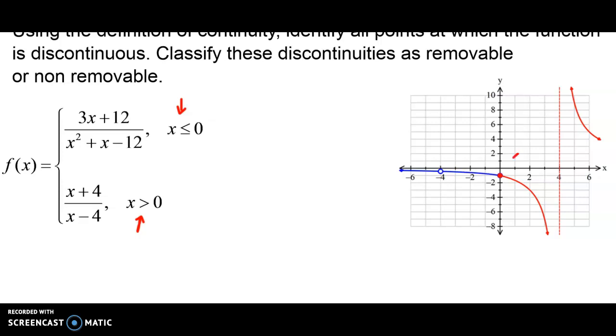Now I know that when I look at x to be 0, I have a point that's defined, and I also can see the limit from the left and right are equal. So at x equals 0, this is going to be continuous. There's no holes or gaps at 0. However, when I look at this value -4, I do see a point of discontinuity. So this is going to be discontinuous, and we'll prove that in a second. We'll also prove that there's a discontinuity at x equals 4 because we have a vertical asymptote. So we're going to prove that algebraically as well.